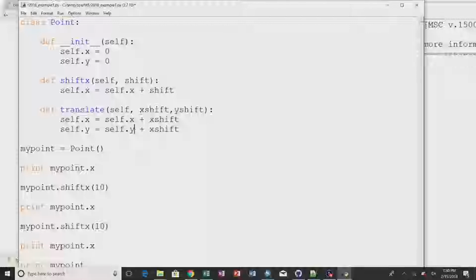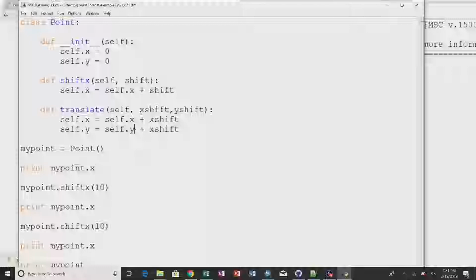I could optionally have another function that allows me to specify an angle and a distance, and then I have to do a bunch of math, but I could still move that point by that amount. I won't do that math, but that would involve some trigonometry to figure out the new x and the new y.